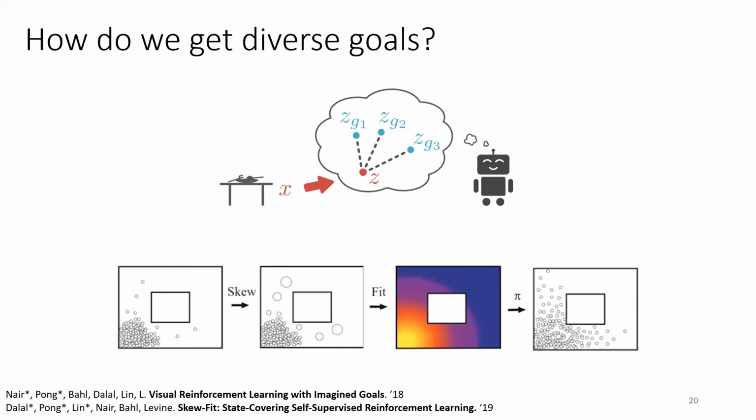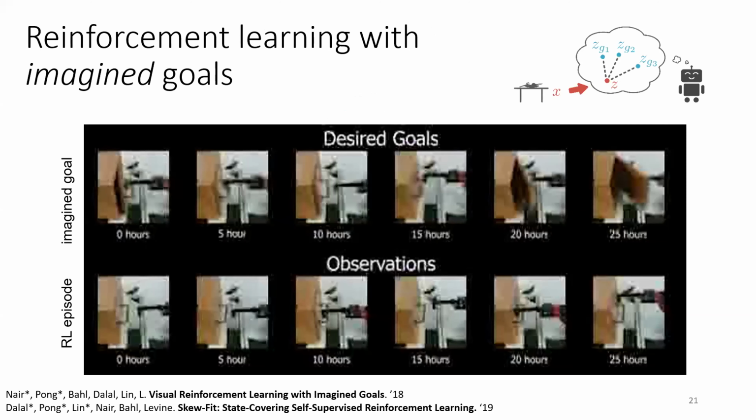It turns out that a very simple way to do this is to use the density estimates from your previous goal proposal model and weight by 1 over that density raised to some small power. And it turns out that we can actually prove that if we follow this procedure for any power greater than 0, you will eventually converge to the uniform distribution over goals on the valid state space. So you will actually get good coverage. And this actually works in practice.